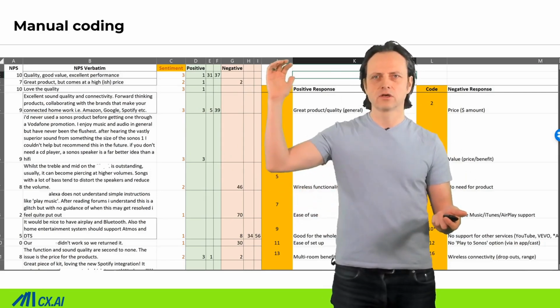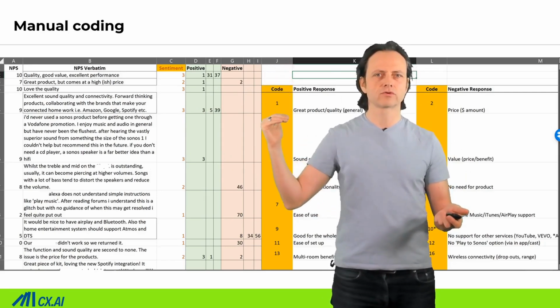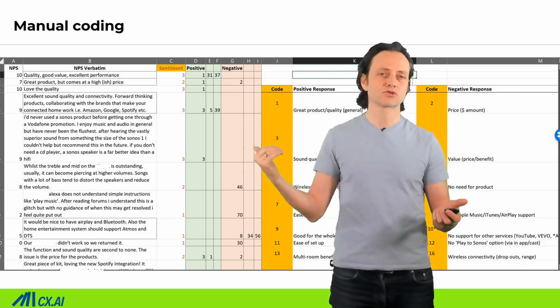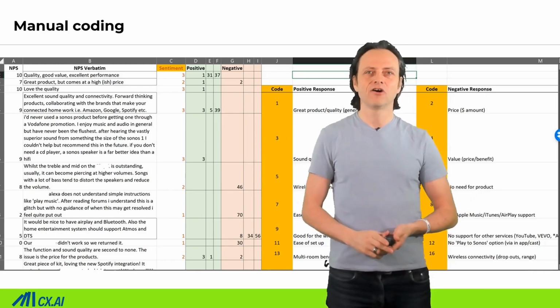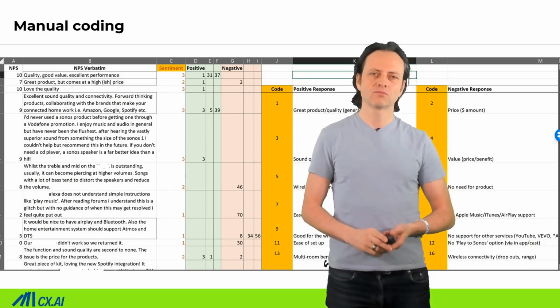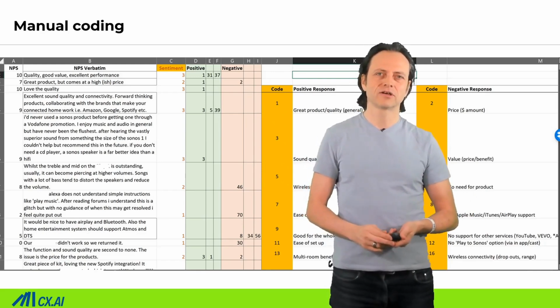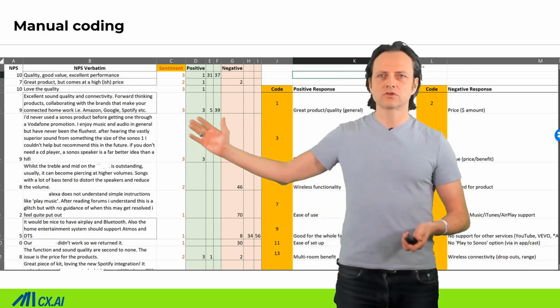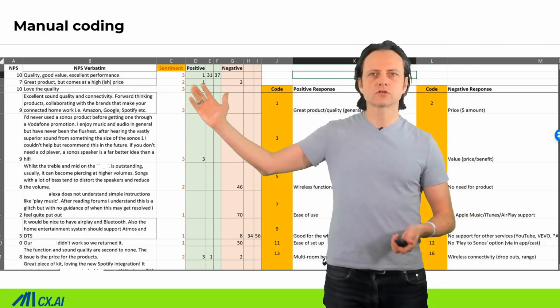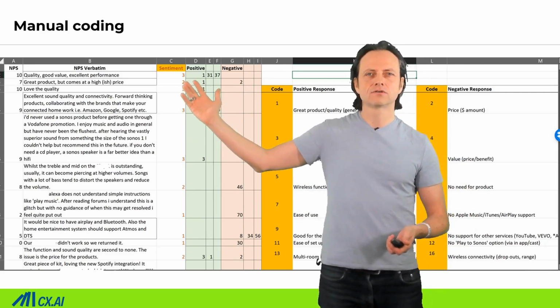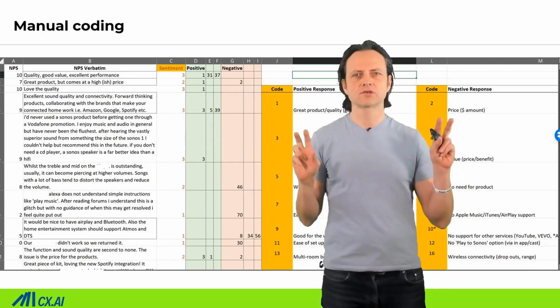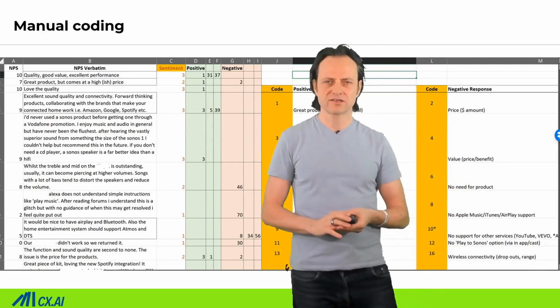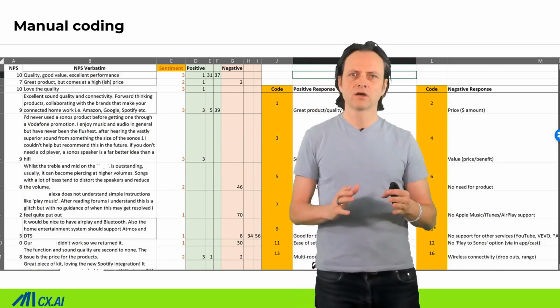They go through all your hundreds or thousands or tens of thousands of verbatims one by one and try to categorize them. That's the process. What some also do is try to judge the sentiment. We will discuss this in more detail later.